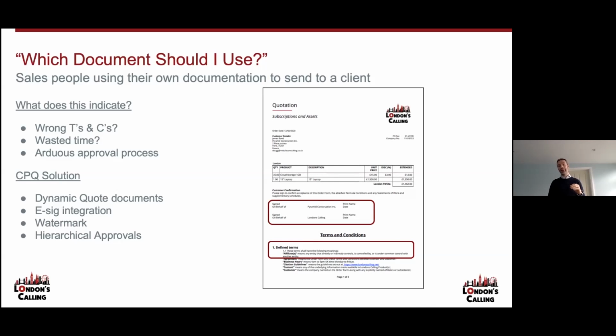You've got a lot more control there, but you can then also control what shows. So we can say, for instance, with the signature area there, that we only want that to show if it's been approved. In actual fact, if it hasn't been approved, let's stick a watermark in the background, just to show that it's a draft, for instance, that kind of thing. But you've got that level of intelligent control in the document, which means you've got a lot more trust in the document that goes out. You can also put in the right terms and conditions if a certain product's been chosen. You've got so much control there, it really grows out what you're able to send to the customer and to be comfortable sending to the customer as well.